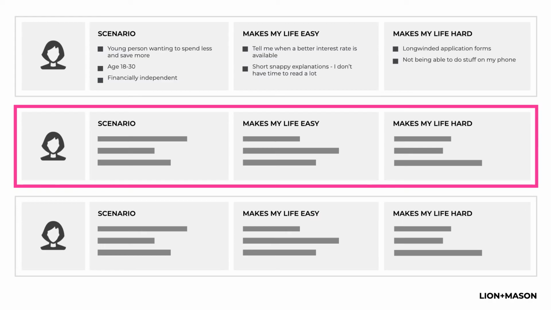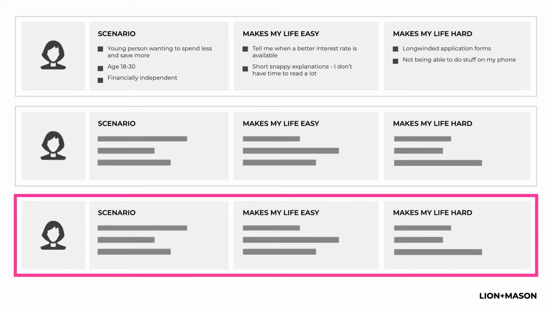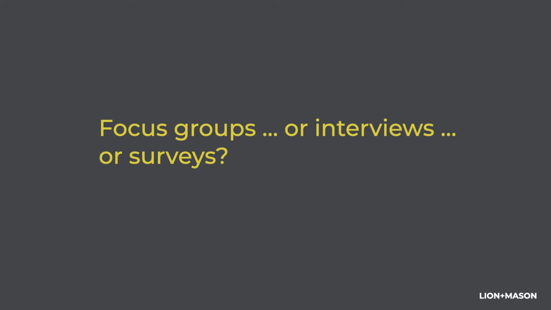What we tend to do at this point, and what's normally a good idea, is to try and identify the person that's going to either struggle most with the technology or struggle most with the content. So they almost become the sort of design baseline. Whatever you design, whatever content you write, has to work for that person, and they need to be properly represented in the research. It's quite often easy to miss those people. So once you've found those people, how do you actually get insight out of them?